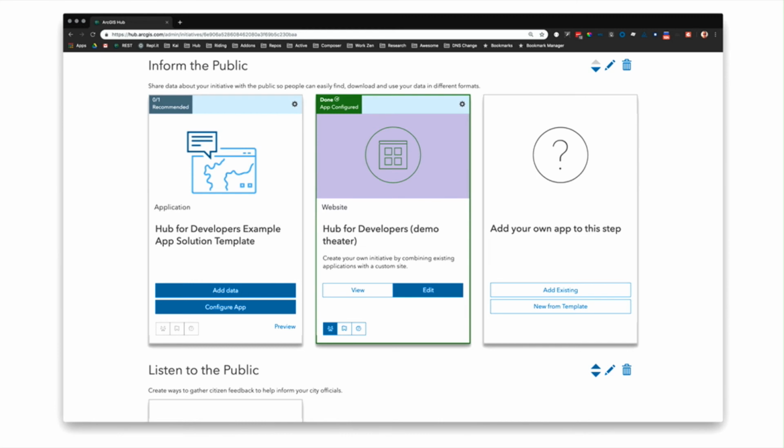And there's a couple things I wanted to call out. A, it's got this little area up here. This is saying 0 of some number. This is indicating that this particular solution requires some amount of data. We call those things indicators. And this is basically how you're going to take your application that you create and map it into your customer's data, or allow your customer to map their data onto the requirements of your application.